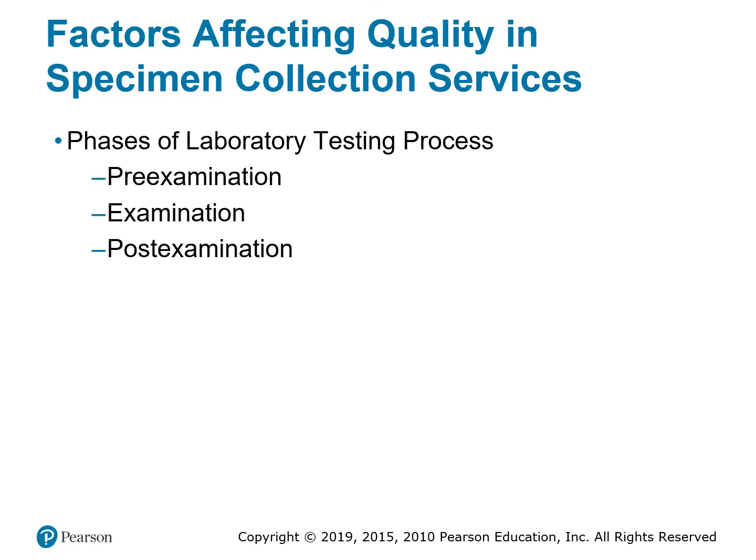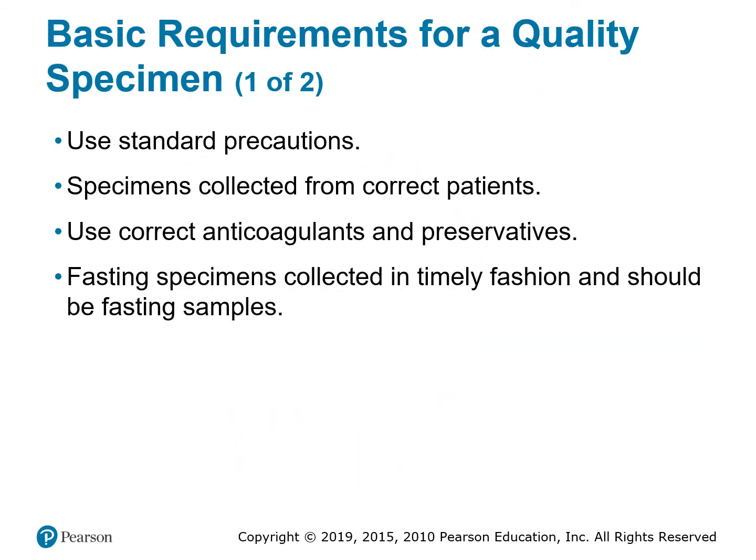I'll go through it again. Pre-examination, or pre-analytic, is the time we get our orders and we collect the blood sample. Examination, or analyzation, is when we transport it to the lab and the med techs are running tests on it. Post-examination, or post-analytic phase, is when they are sending out the results so the doctor can diagnose the patient. Okay.